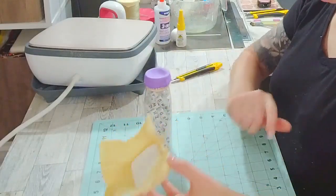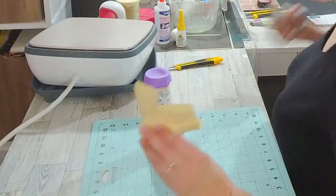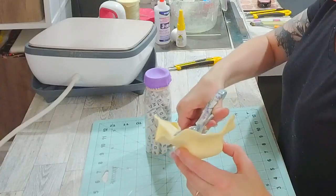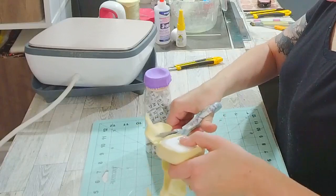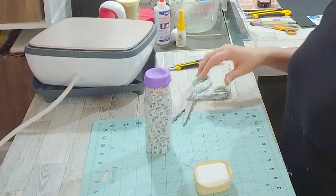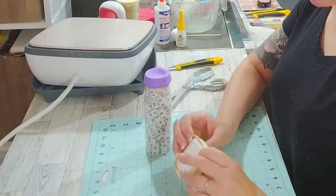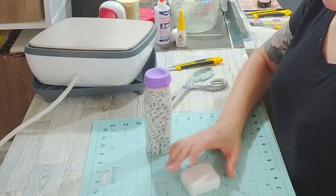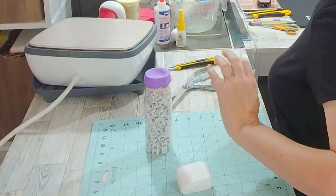All right, so now I'm left with a bunch of extra, right? So I'm going to grab my scissors and cut this extra off. And you're going to see me trim down more. I just like to cut off this much to start with. Okay, now I'm going to throw that away because it's used. Then I'm going to take this piece out of here and reuse this styrofoam cube. And now I'm going to grab a piece of black.